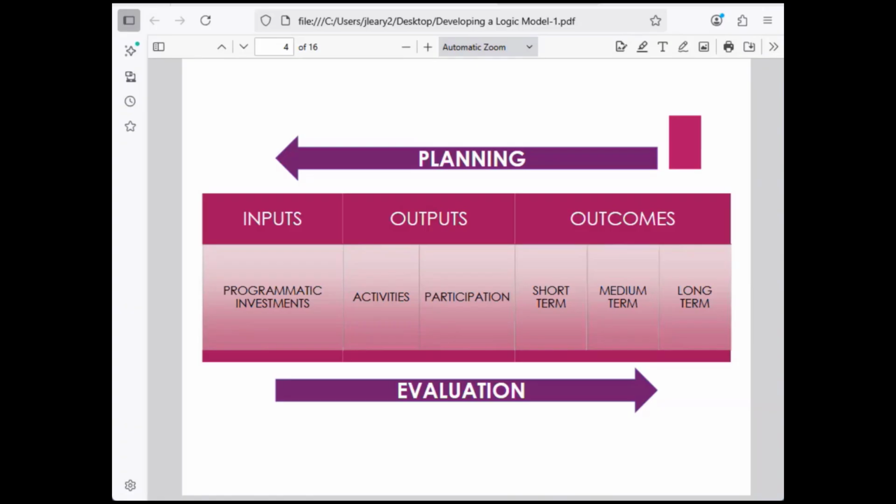So when you're planning, you're starting at the outcomes. Like, this is what we want to happen. And you're going to plan everything else in order to make that happen. Once you've developed your logic model, your evaluation, there's different types of evaluation, but you're going to evaluate each step going forward to determine how well you're doing and whether or not you need to make some initial edits to your current plan in order to make things successful. That's all a logic model is. I mean, we basically just talked through one.